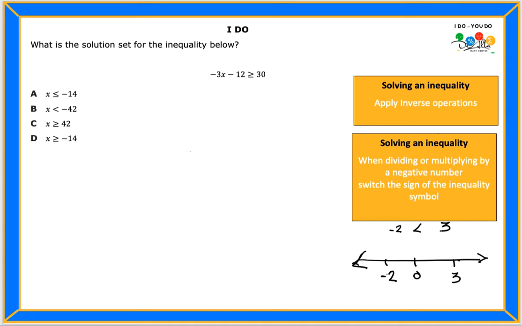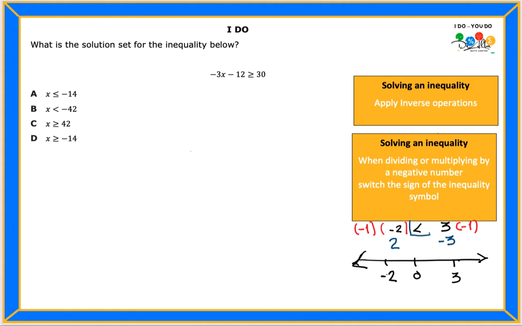But now imagine that I'm going to multiply this by a negative number. So for example, I can multiply by negative 1. So I'm going to say, with parentheses, times negative 1. And let's say I multiply by negative 1 on the other side, because that's what we do in equations. Remember, we multiply on both sides of the equation, and that's what we do in inequalities as well. Okay, so now if I multiply negative 1 times negative 2, that's going to become positive 2. See? And if I multiply 3 times negative 1, that's going to become negative 3.